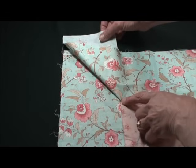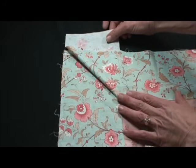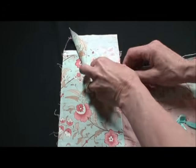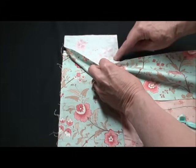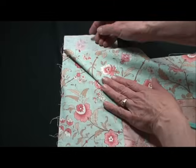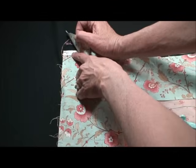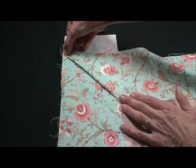From the point that we were so exact to sew right to that corner, we're going to pull it up like that. Now we want to make sure that this underneath part lines up with this underneath border. This piece was a little bit short, but because of my seam allowance that will be covered.